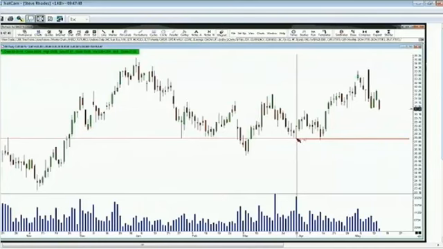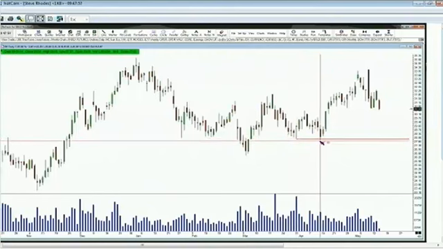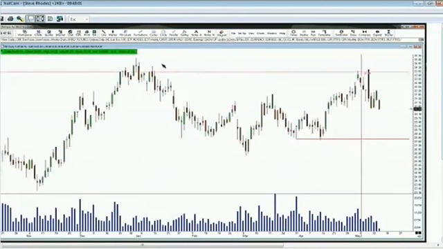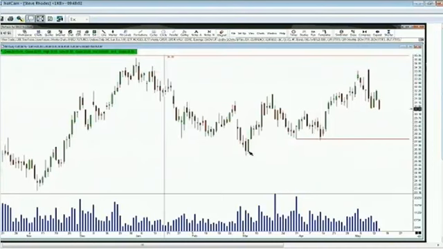But it formed a nice little hammer candle that was tested. That was with 2 million shares, the low of which was 27.87. That was tested with 1.1 million shares. That hammer held, and then price moved up. In fact, it made an A to B equals CD to the upside. We take a look at that pattern. That looks just like this. It made a little bit more than a 1-to-1 A to B equals CD to the upside.